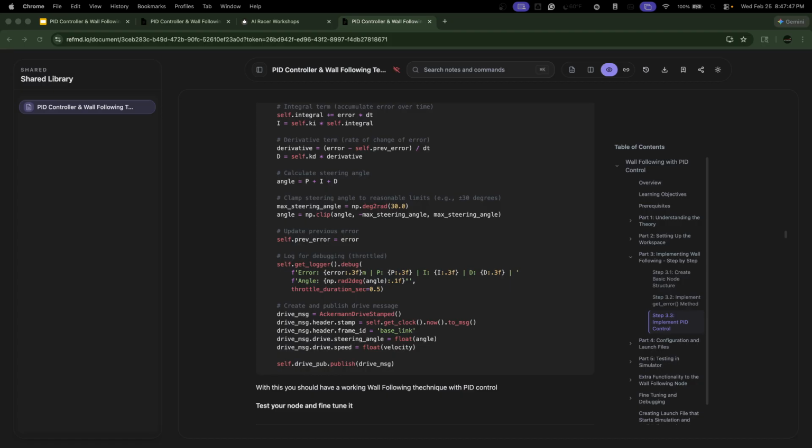Put the password in. No, that's fine. I just thought about it too. Okay.